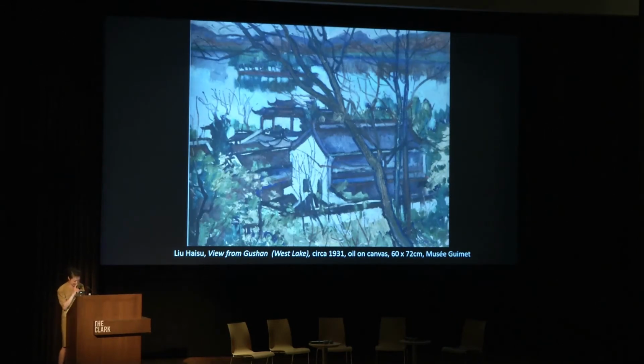Here you see a painting by Liu Haisu, who was actually acquired by the French government, and we see him already moving away from a frontal view of the famous sites, right? And you can see that he uses these sort of daubs of colors without outlines, but he also felt no constraints in outlining in these really harsh, dark lines for the trees and the architecture in the painting.